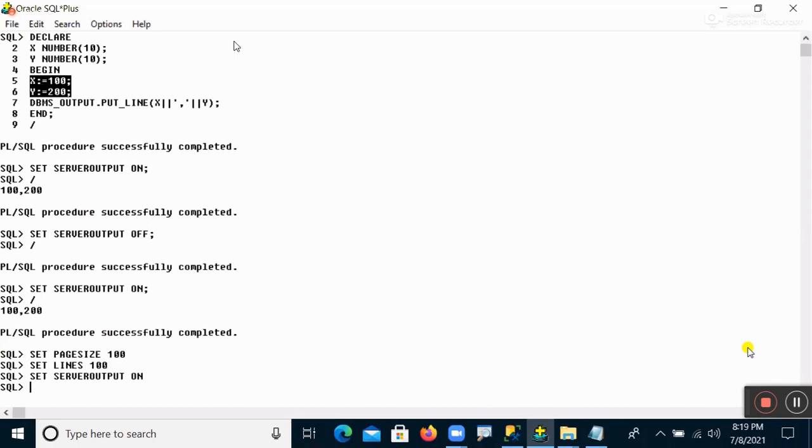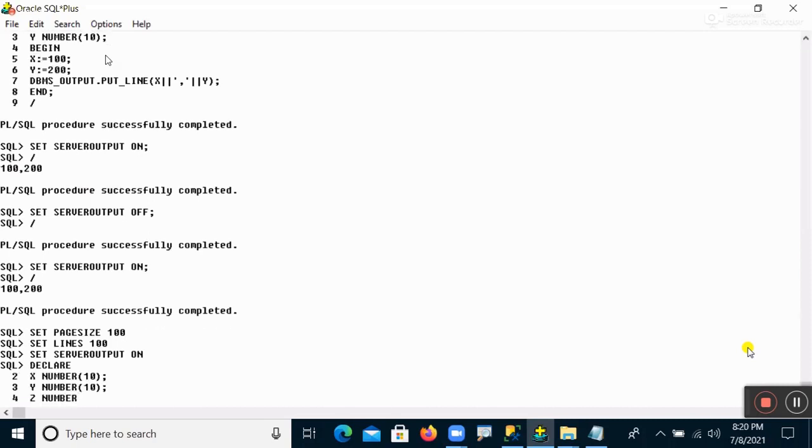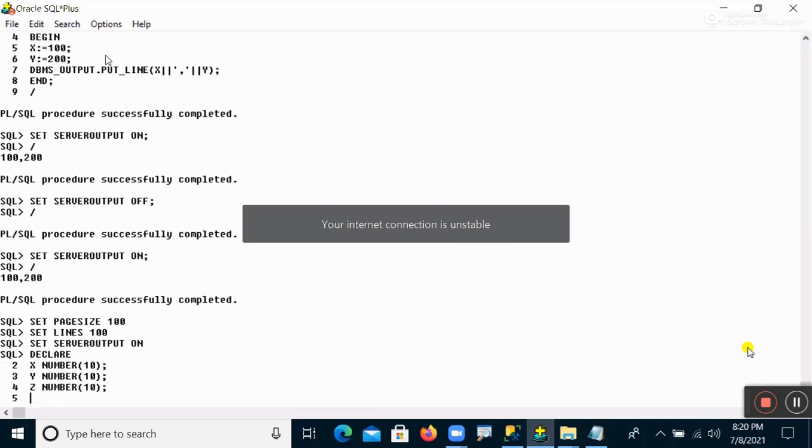I want to give values at runtime. So now the x variable value is given dynamically, and next a third variable, z, I'm also taking here as number of 10. So three variables I declare, right?